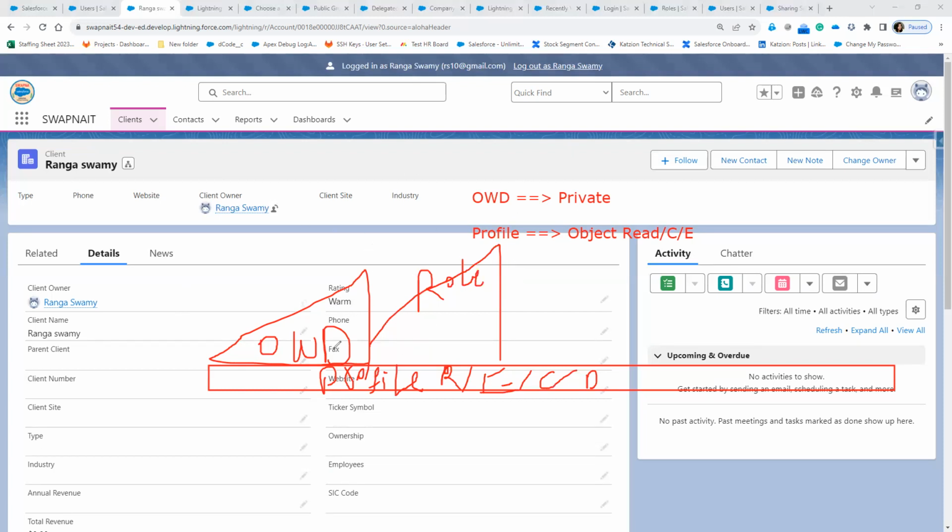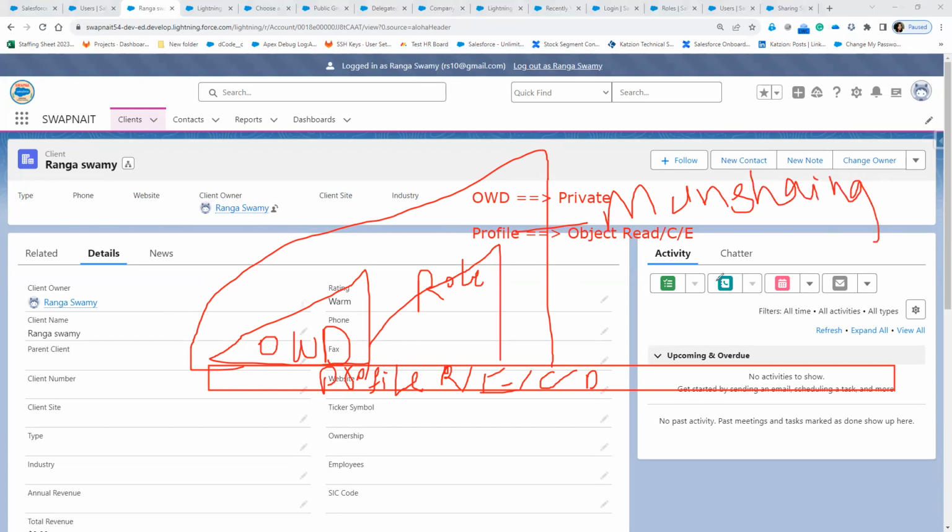Based on the role hierarchy, if the record is created by anyone, the manager can see the record. Now on top of it, we are applying manual sharing for the record.